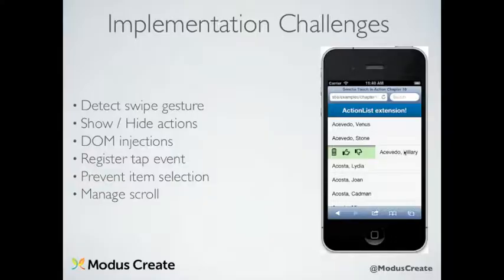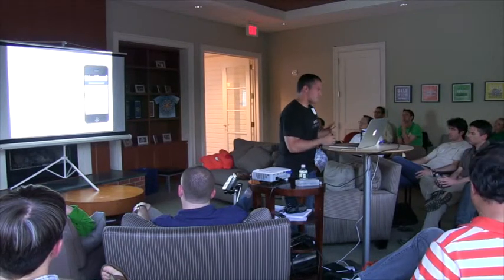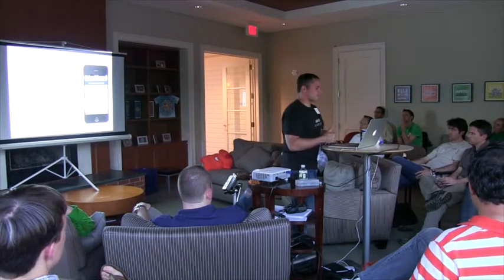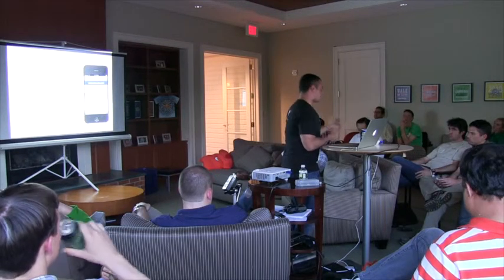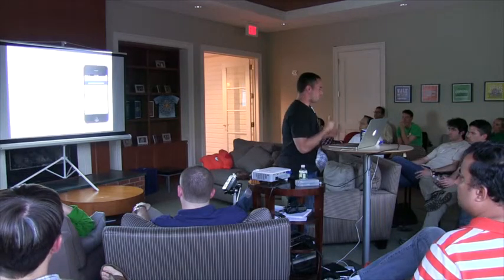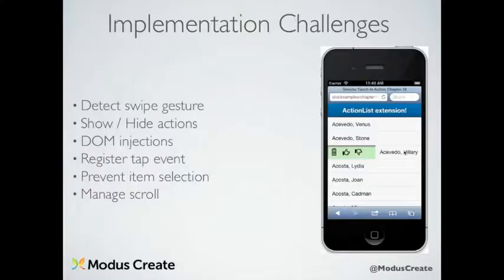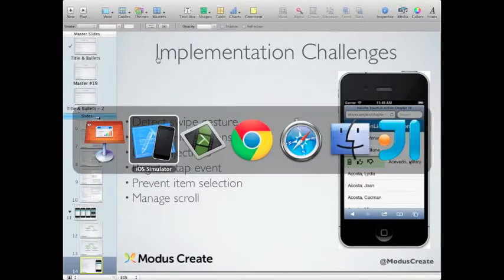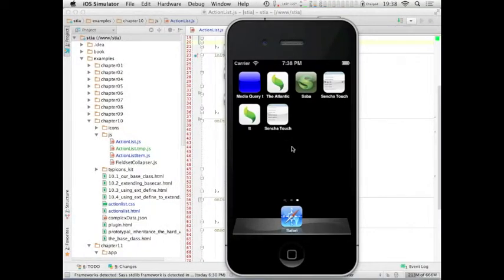So as I just said before, I had to think about these implementation challenges. Now, the swipe gesture I alluded to earlier, I'll walk you through what it's like to think about having to deal with that. I also had to think about what it is like to show and hide actions. Who is responsible for that stuff? Who is responsible from a class perspective? Now remember, we did have to create 2 extensions over here. Who is responsible for injecting the items into the DOM? Because Sencha Touch doesn't provide this out of the box. Where am I going to register the tab events? How am I going to deal with selection?